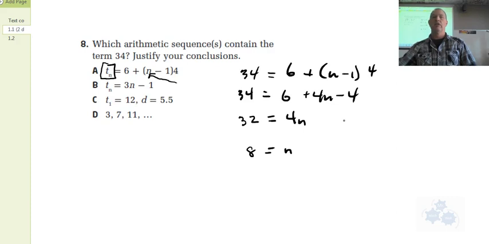Make sense? So solve for n, or in this case, you could use your formula, right? 34 is t of n for letter C. 34 is t of n. This is t of 1. This is d. Solve for n. It just doesn't give you the formula, that's all. And this one, you could do logical reasoning and just keep counting up and see if it's on there, or you could use the formula. So that's just number 8, I thought was like, what do you do with that? So I just want to make sure you knew that n has to be a whole number. Okay? A natural number, technically.